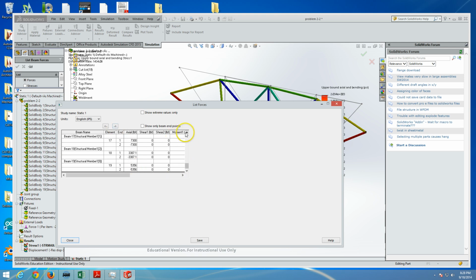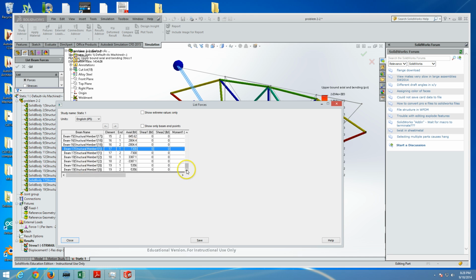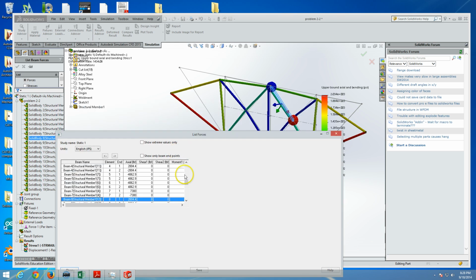There is no one with a zero, so all of the members of this group have the loading capacity, as you can see. All of the members carry the loads. And if you click on a particular one, it will show you which one it is.